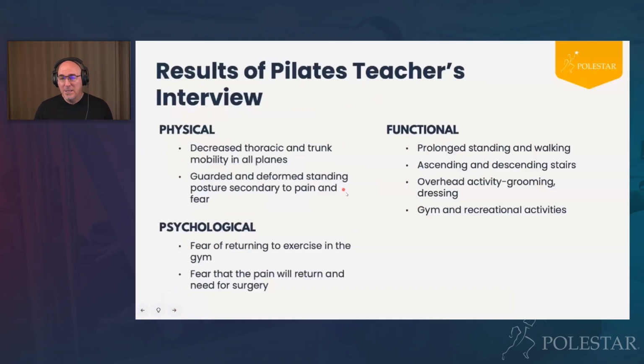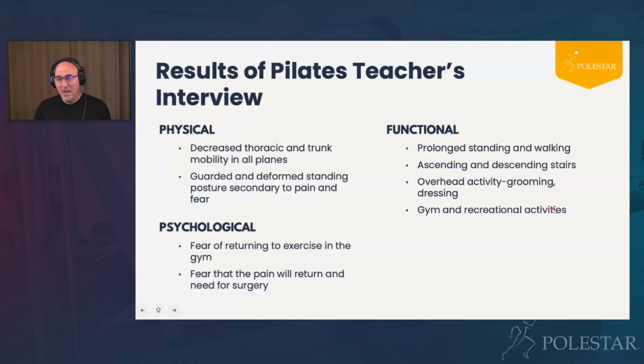The results of the Pilates teacher interview, when we talk about what you believe, was that the physical limitation was decreased thoracic and trunk mobility in all planes, guarded and deformed standing posture secondary to pain and fear, right? So probably like a posterior tilt to tucking under to try to avoid closing the space in the back. Psychologically, fear of returning to exercise in the gym and fear that pain will return and that she might need surgery, right? So those are some of her fears. Those are some of the physical limitations she has. And then functionally, prolonged standing and walking still a problem. Ascending, descending stairs is still a problem. Overhead activities is still a problem.